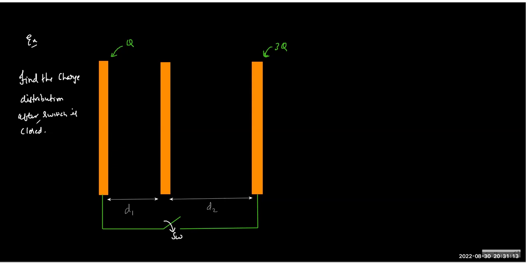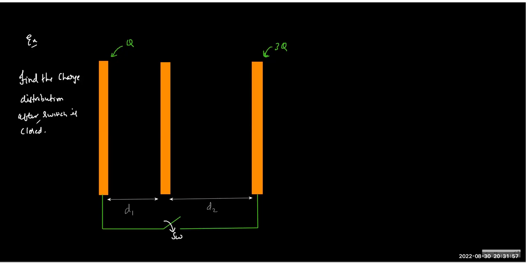Sir, I don't know if it's correct, but I got something. First of all, how will the charge distribute? I thought that when the switch is closed, then the whole Q will go to the 3Q. Why? With what logic do you go from there to there? Okay, the moment you connect two connectors, it will lose the whole charge like the first one. But why will it lose? Why not 3Q will lose and it will go there? Sir, I think I'm getting 2Q on both of those. Okay, not sure.